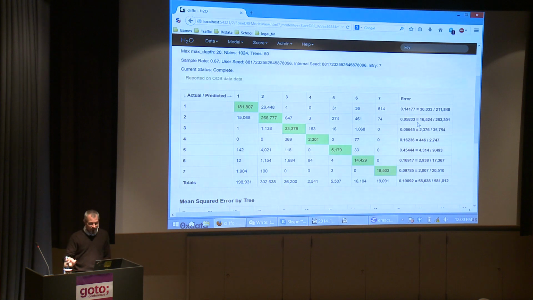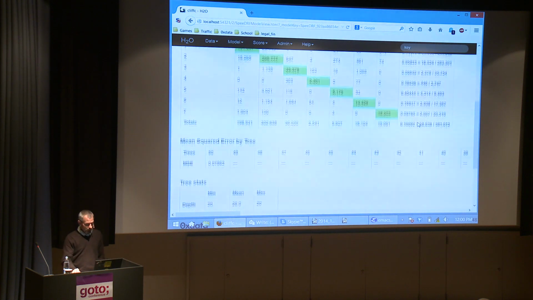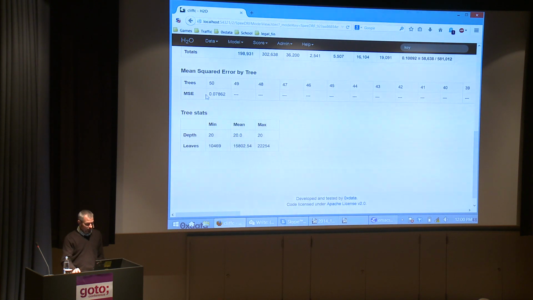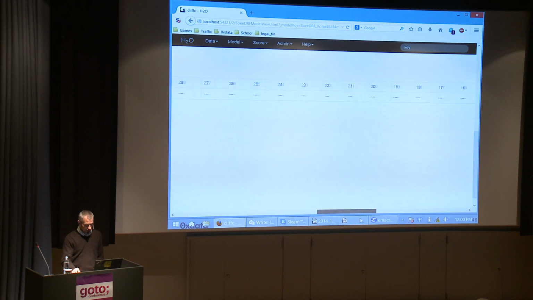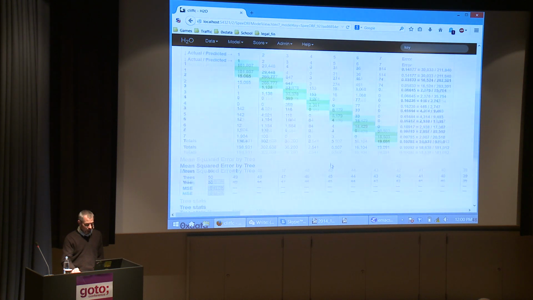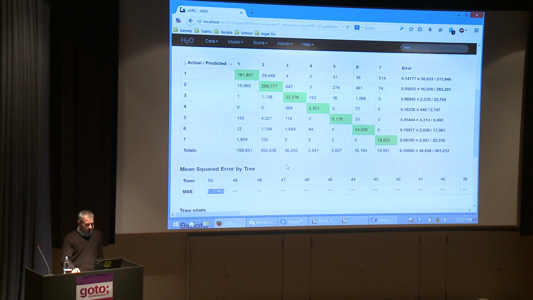The other thing going on here is that some of the models are more interpretable. So here's my mean squared error by trees. It probably didn't have any other numbers in there. Yeah, it was built too fast. It's fine. That's a unit you use to decide when to stop adding trees, when you're not getting any better.